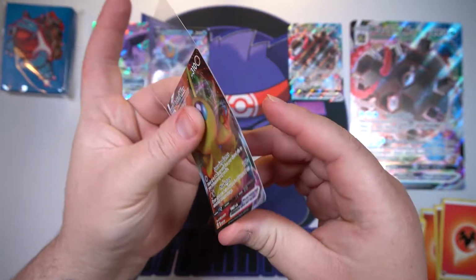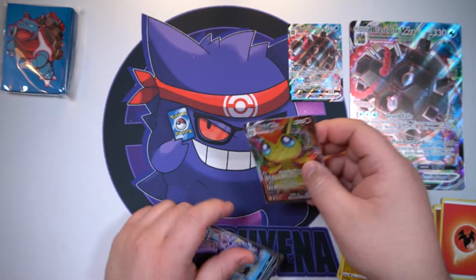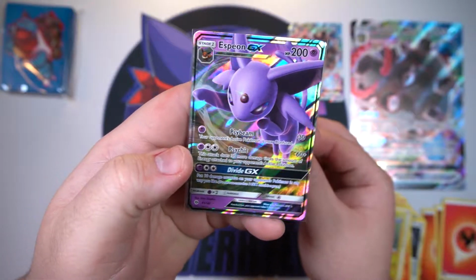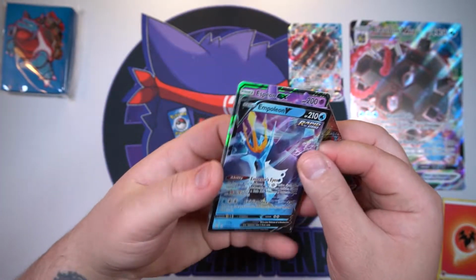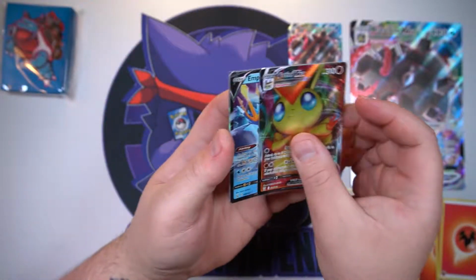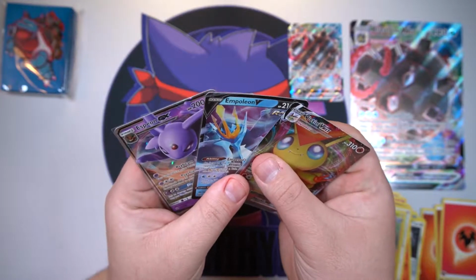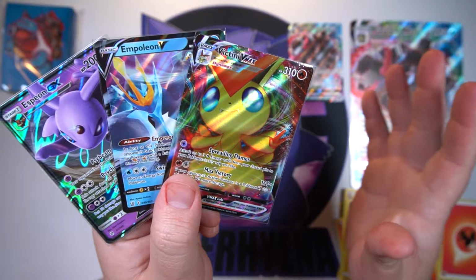All right. This was, like I just said, a killer box. We got a GX. Ooh, dropping it. We got a GX Espeon. There we go. Big old oil spill holo from Sun and Moon sets. We've got Empoleon V, Rapid Strike. I love it. And of course, Victini VMAX. Three pulls out of one box. Three pulls from four packs. That hit ratio is amazing. I could not be freaking happier with this.